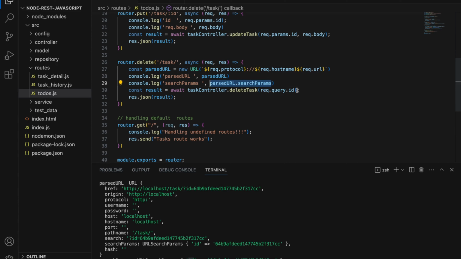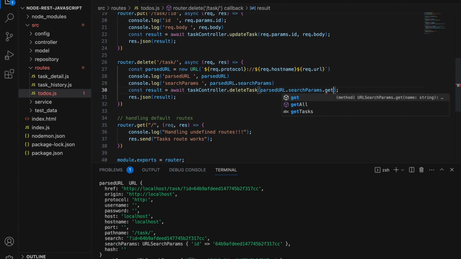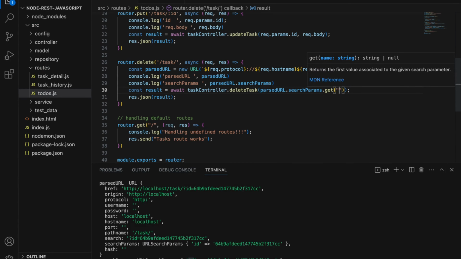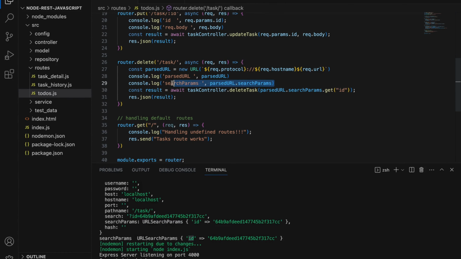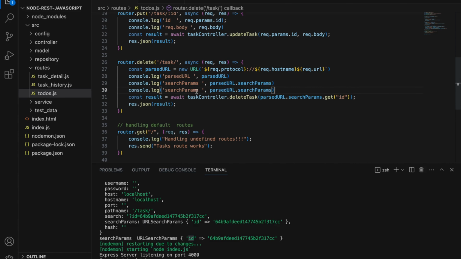You just need to access the map, whatever the variable that you need. For example, if the request URL contains multiple query strings, all you need to do is access through .get, and pass whatever variable you want to access. So let's test this thing out.